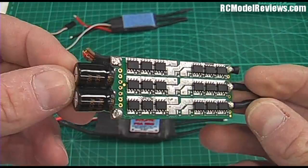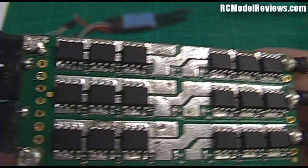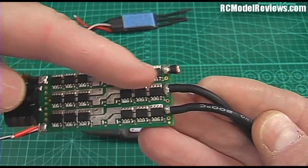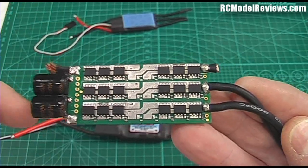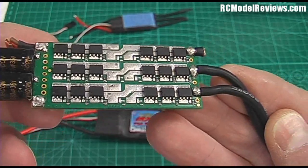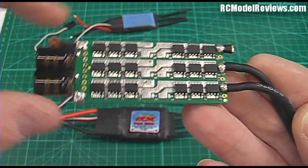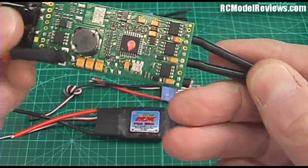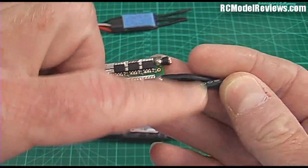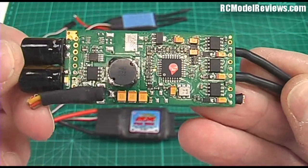On this side there are lots of little devices called FETs. A FET is really just an electronic switch — all they do is switch the voltage. In this case they switch repeatedly across these three wires so as to produce an AC signal that causes the motor to turn. That's basically how a brushless motor is driven — a constantly changing multi-phase output. These FETs do all the switching between the DC and the AC, and the microcontroller chip determines exactly when to turn on each one and when to redirect the power at each wire.